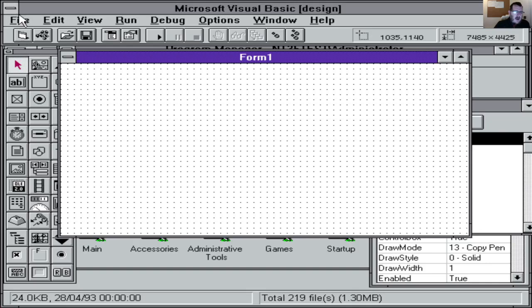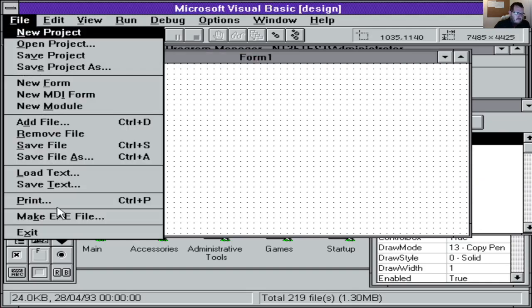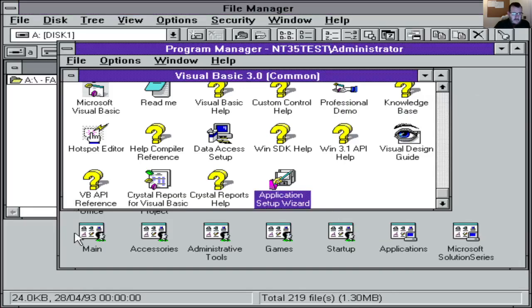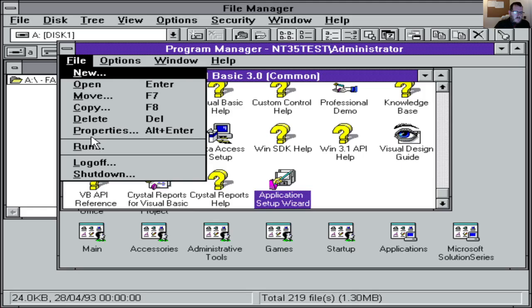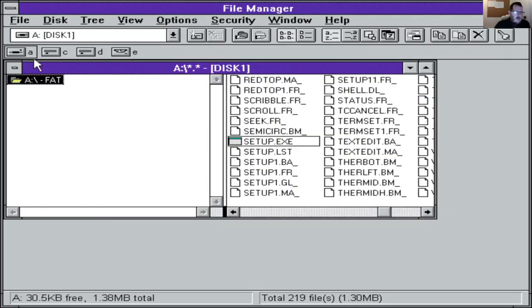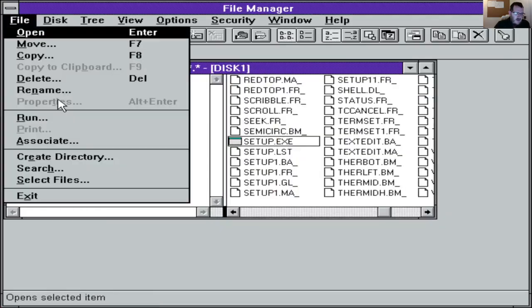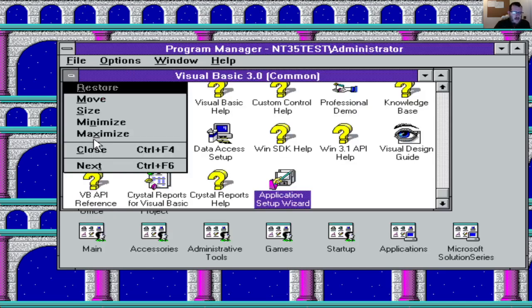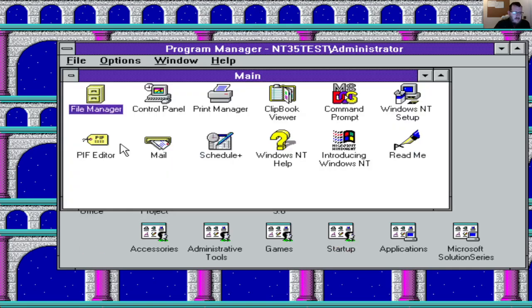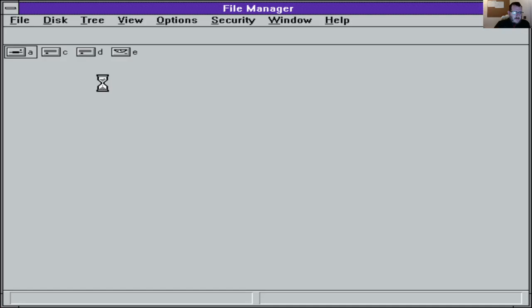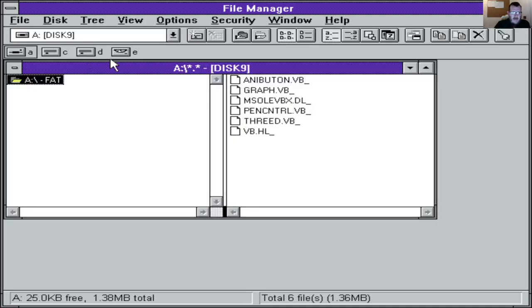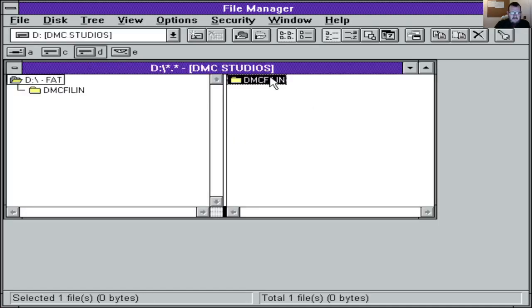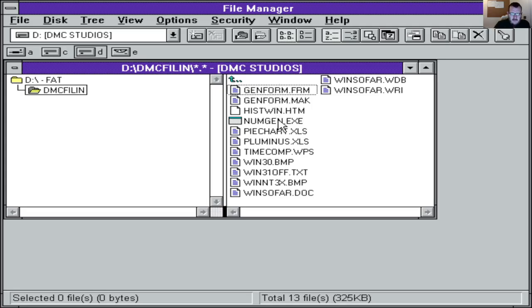Right, we're going to come out of that because what I want to do, not that, I want to come out of here. Why did I do that? My D stuff, it's there.